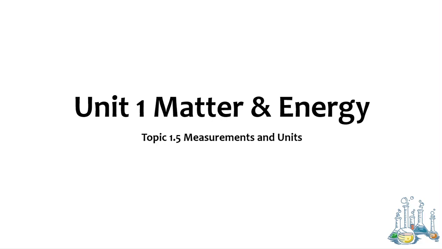Okay, so we are getting near the end of Unit 1. And what remains is for us to talk about the tools of science. And that means measurements, units, and something that is new to students entering chemistry, which is precision, accuracy, and how we have to treat the concept of precision in our calculations. All right, so let's get right into it.